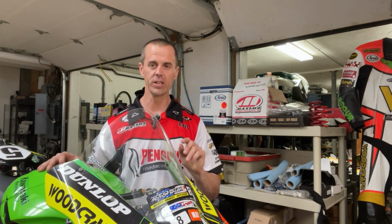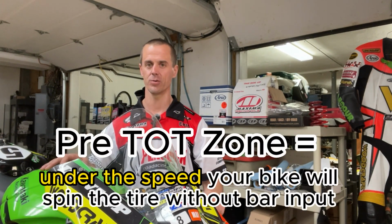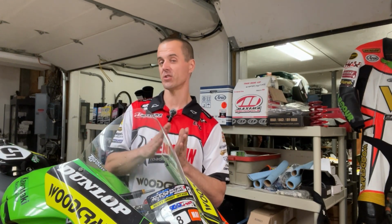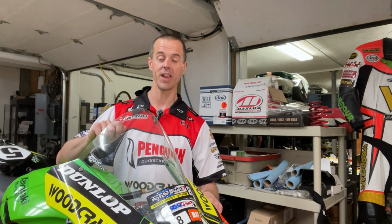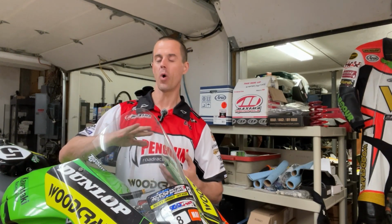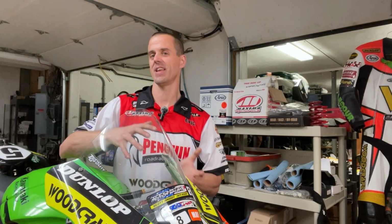Relaxing the bars, really focusing on gas on, bike up, especially in that pre-threshold of traction zone, will eliminate 90% of your high sides. Remember the goals through each of the sections of the drive. In the first 5% throttle, you want to get the bike going as quickly as you can without upsetting the chassis. Once you've got past that first 5%, and we're going from say 5% to 25% roll on, we're simply trying to accelerate as hard as we can without getting the throttle ahead of the engine, without having that whoop where the bike has to catch up, where we have the linear connection between our right wrist and our rear tire, while at the same time fully releasing ourselves so the bike can move completely independently of us and stand up as much as it wants.